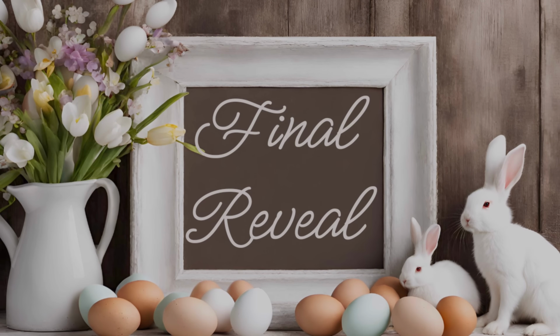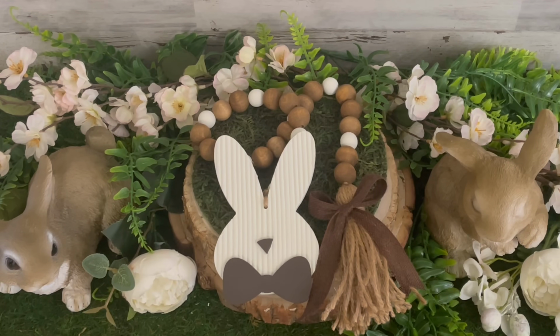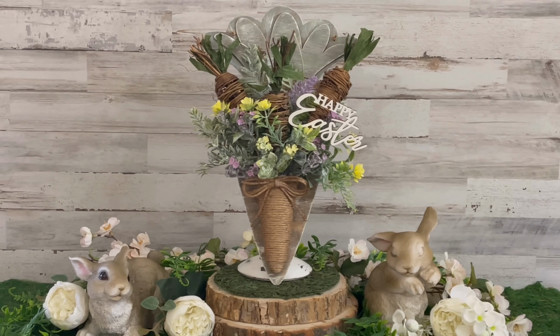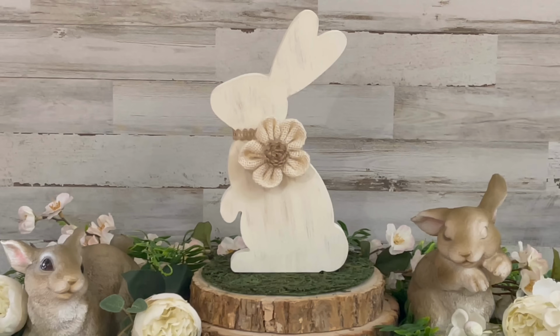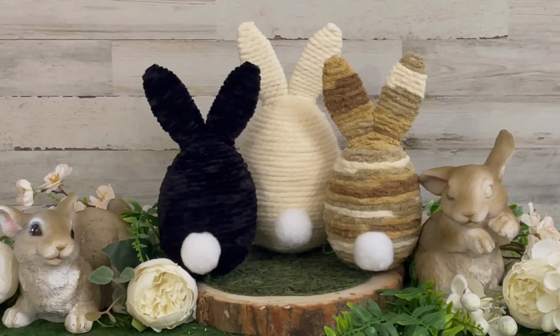And that's it for all of today's Easter and spring themed decor DIYs. I hope y'all enjoyed watching and were inspired to create some of these projects for your own home. Which one of these projects is your favorite? Let me know in the comments below. I honestly had such a hard time choosing a favorite because I really do love all of them, but I think the little white church has my whole heart.